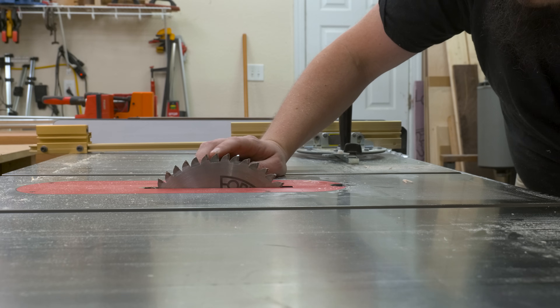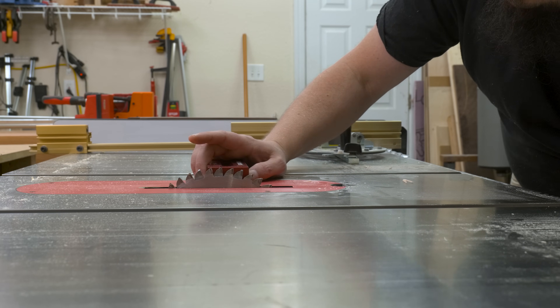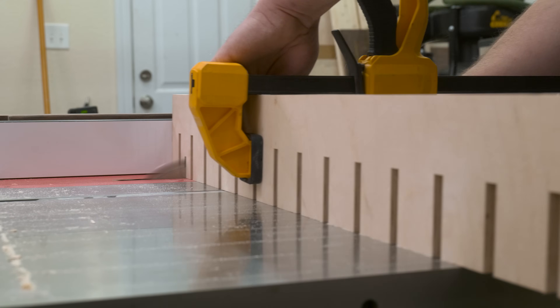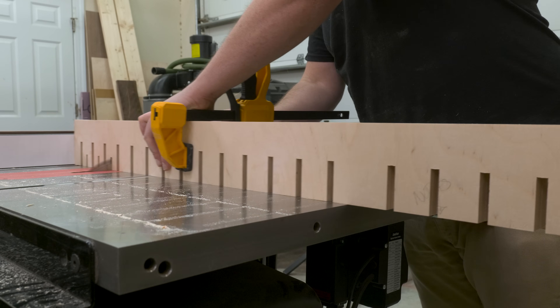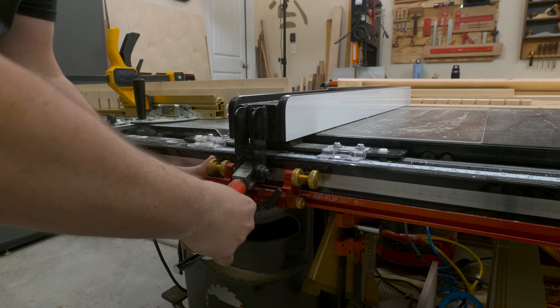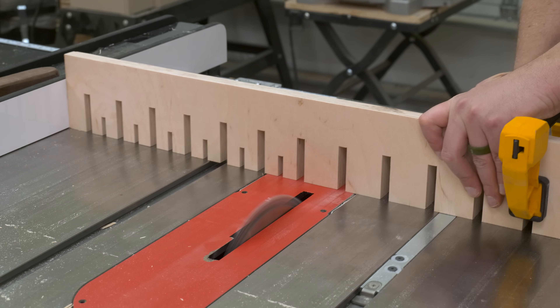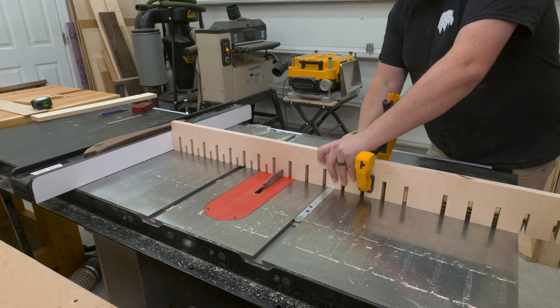The next step was to cut out our smaller notches for our smaller clamps. For that, I'm going to set my dado stack up with a quarter-inch setup. From my experience, this will fit any F-style clamp or any quick-release clamp, but that doesn't include any clamps with extra-large throats. Just like before, once I have my initial cut set up, I just move my fence over to center the notch in between my previous notches. For the smaller clamps, I'm only going to notch out the lower shelf, as the upper shelf will need the space for the parallel clamp jaws.